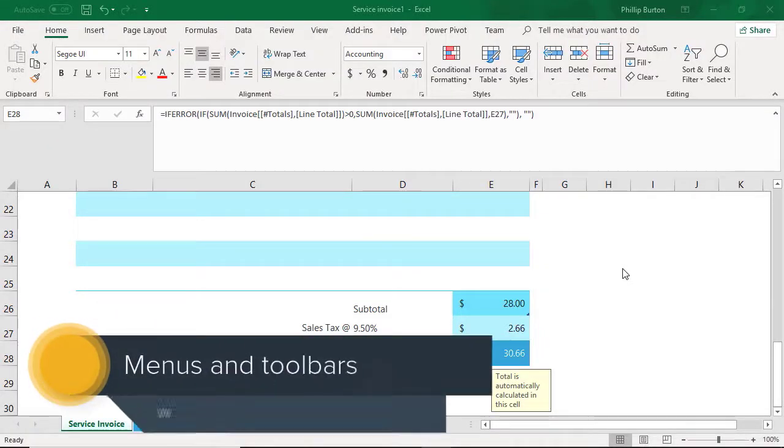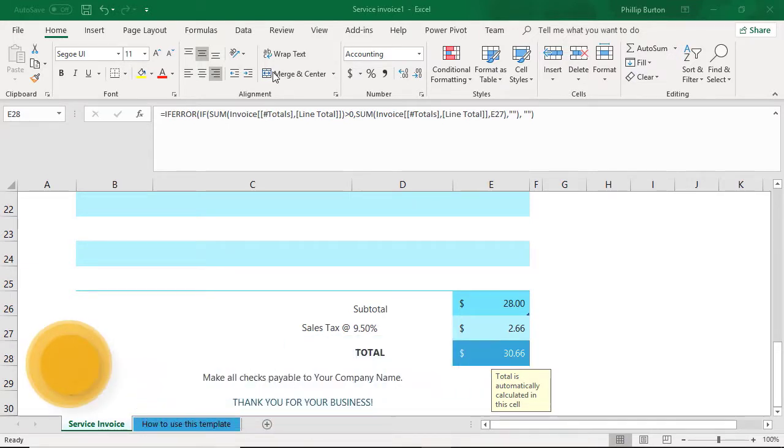Now in this video I just want to talk about the menus that we've got up here, and I really want to talk about the history of it. So the current version of Excel that we're using in this course is Excel 2019. Before that, Excel 2016, 2013, 2010, 2007, and we could start going all the way back to Excel version 2. There was never a version 1 for Microsoft DOS or Windows, it started at version 2.